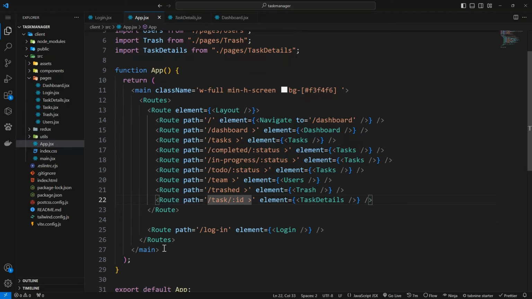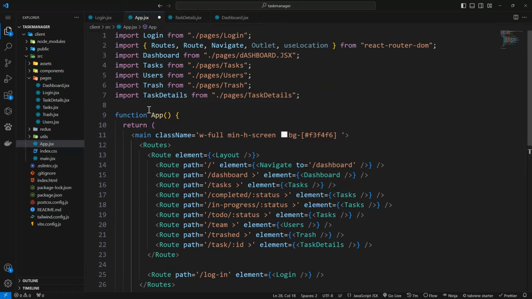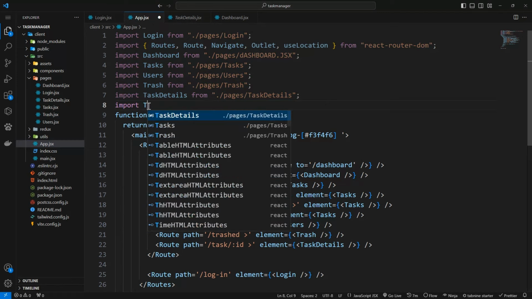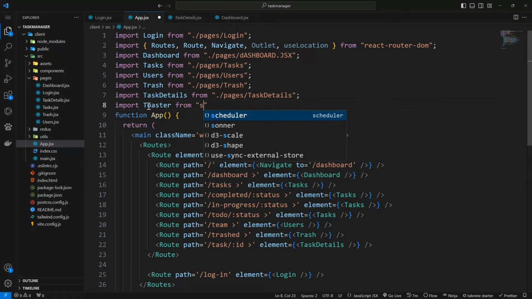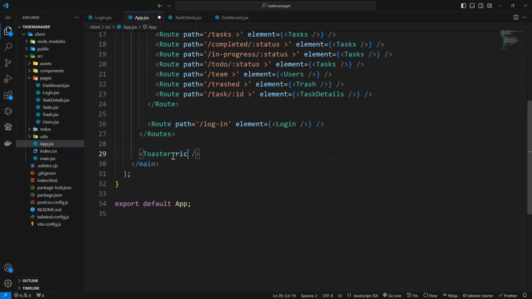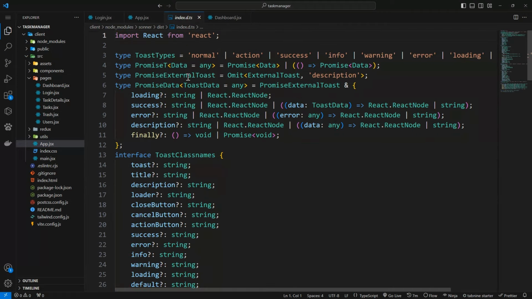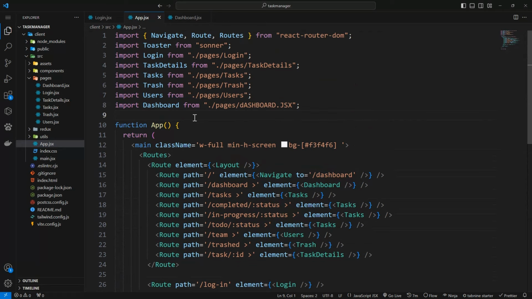Okay. Now we also want to, if you remember, there was also this toast notification, right? So we need to add it here. So let's add the toaster from here, and let's make sure it is imported. So I'm going to say import toaster from. Good. So now it's here. Now let's give it the rich colors so that we have that kind of colors. Okay, so rich colors. Okay, so let's format. To format it and remove unused imports, you can use Shift Alt and press O to format it.